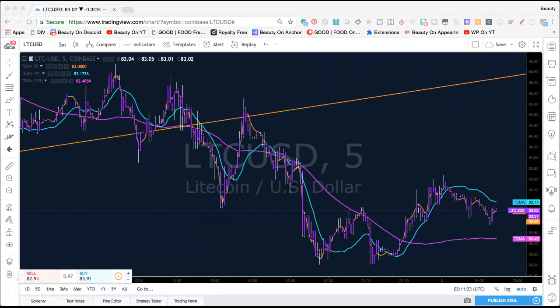LTC really hit hard versus BTC. Yeah, it definitely had a different kind of rejection when it fell out of that channel. And you can see how it fought. And once it knew that it could not get back into the channel, it just gave up. It just said, no, thank you.